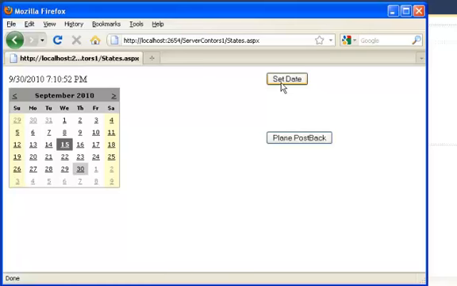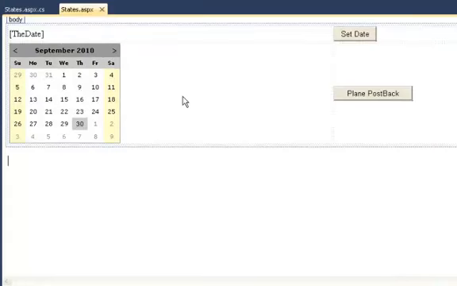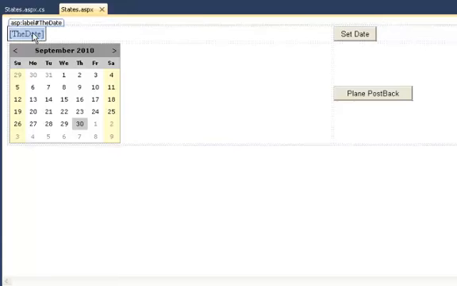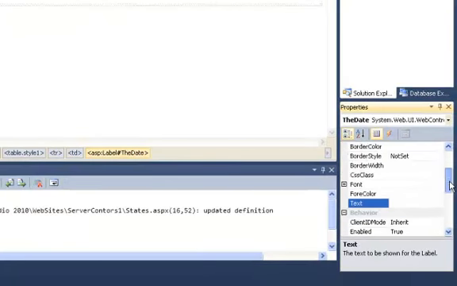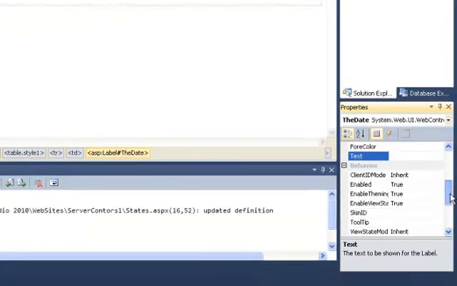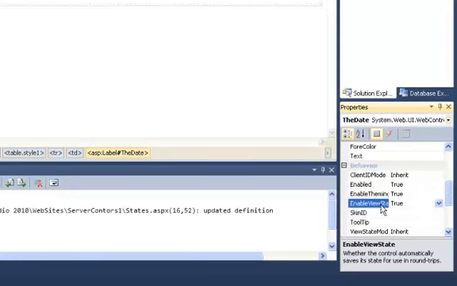When you create a postback that would make changes to the state or the value of this label, that change will be effective. To show you how this essentially works, let's go to the label, click on the label, and from the properties grid, scroll down to the enable view state property.